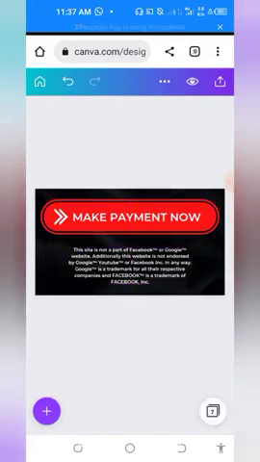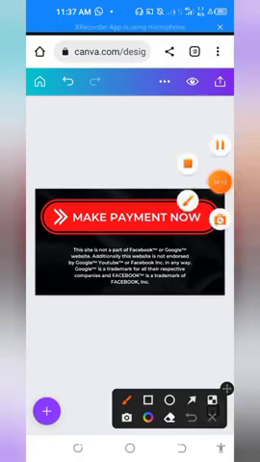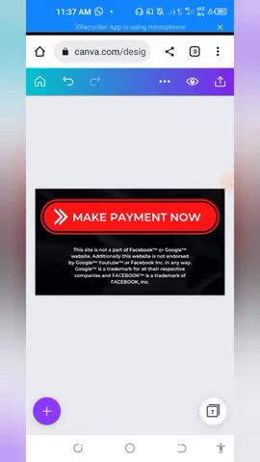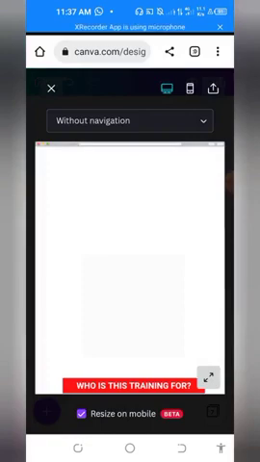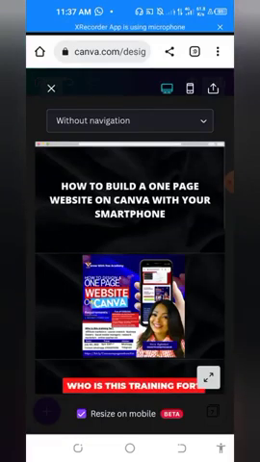Let's view what we have been designing all this while. To view what you are designing, you tap on this eye icon. You can see the icon at the top. Let me get my pen. This is the eye icon. All right, so that's what you use. And there are two ways you can view it. You can either view it on the desktop, how it's going to look on a PC, and how it's going to look on your phone.